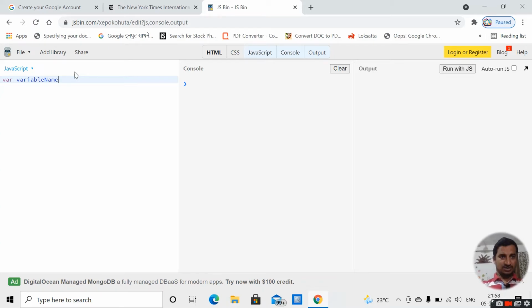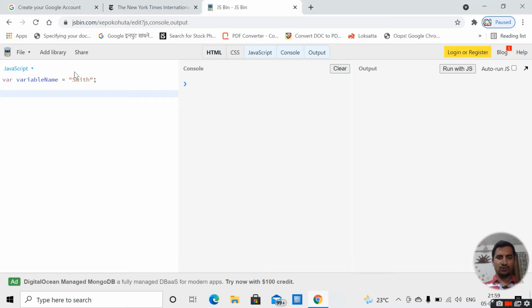People from a C++ or Java background or some backend programming background might wonder why they don't see the type declaration like int or object or array or string. So this is how it works in JavaScript. In JavaScript, type is allocated dynamically to the variable. For example, if I assign 10, this variable will be assigned a type number. Or if I assign some string value, maybe some name, this variable will be assigned a value of type string.